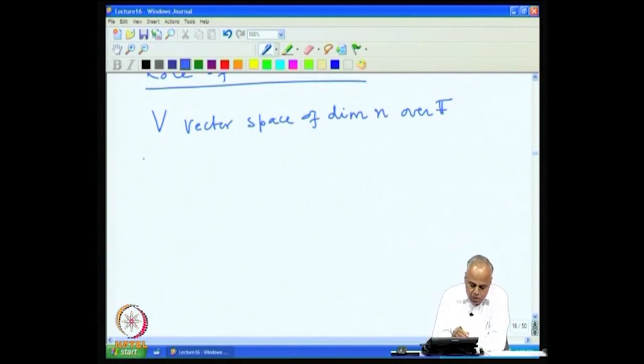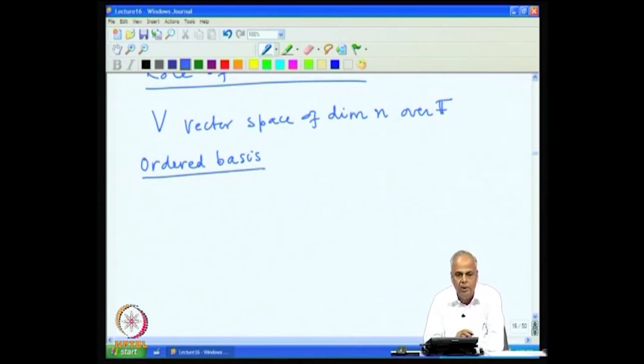We now introduce the notion of an ordered basis. Well, as the word suggests, it is a basis. The only difference is when we say basis, we say a linearly independent set. So, it is a set of vectors. So, when we say a basis, we mean a set of vectors. In a set of vectors, it does not matter how we list the vectors, in what order we list the vectors. For example, if we list the vectors as u1, u2, u3, or we put u2 first, u1 next, and u3 later, it does not matter. In a set, the order with which we list the vectors does not matter. However, in an ordered basis, we not only have it as a set, we insist on a particular order in which we list the vectors.